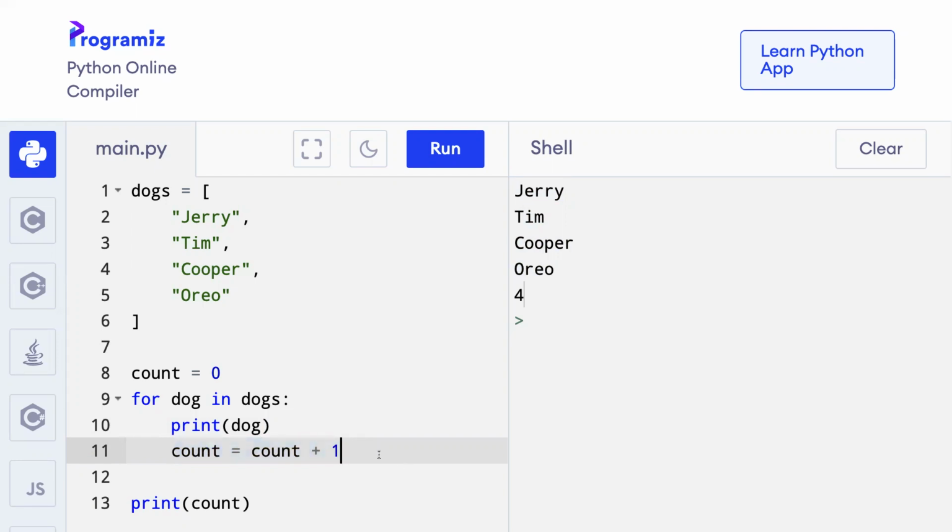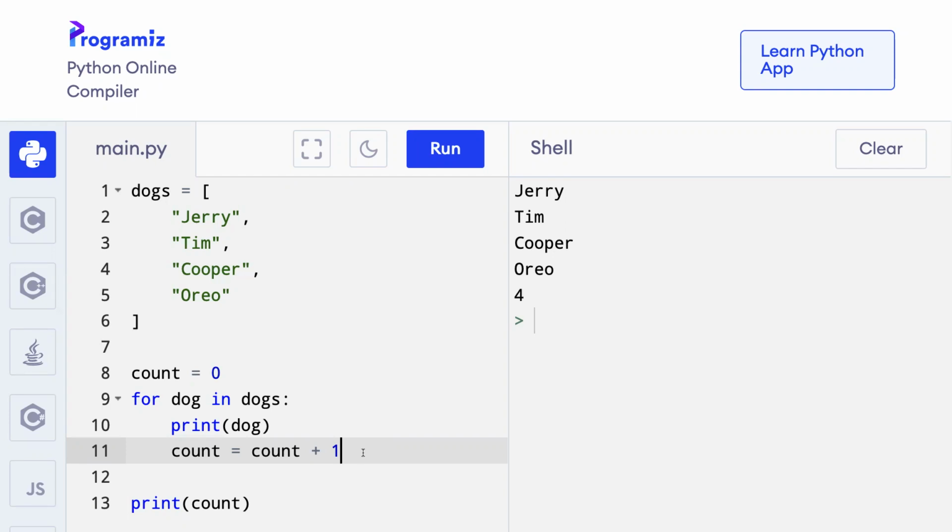So we're taking count, and then we're setting it equal to whatever it is right now, plus 1. So let's think about this. I have my count box, right? It starts at 0. Then on line 11, count is equal to whatever's in the box plus 1. Because it counts to 0, and then it adds a 1. See, so here it starts at 1 instead of starting at 0. Exactly. So let's figure this out.